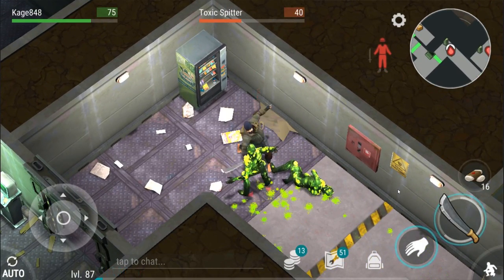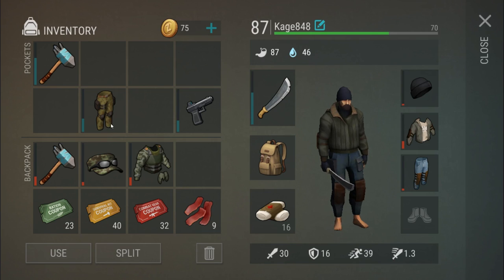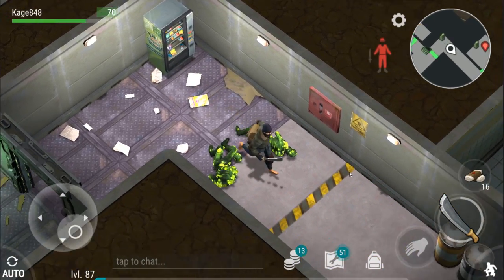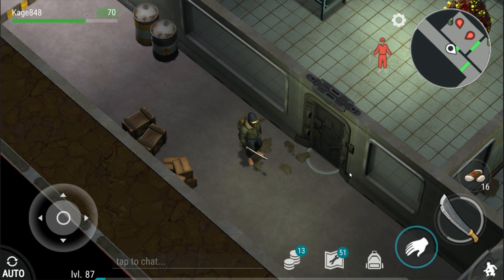Alright, you're next. Clothes are breaking. The boots are gone. We still got a little bit left in this stuff. Okay, boots. Boots don't really give you armor. Boots do not give you armor. So, you know what? Just let them stay broken.